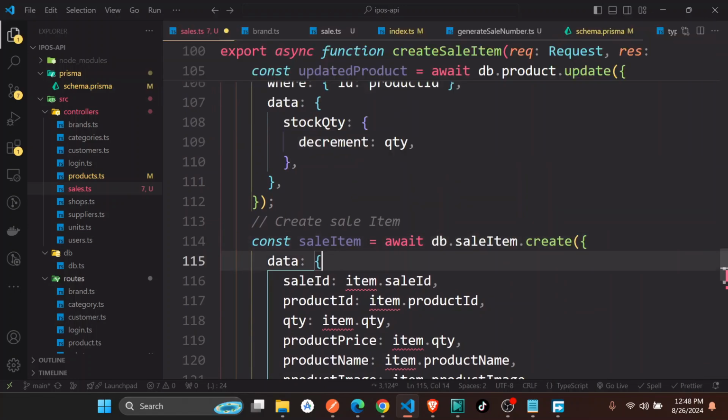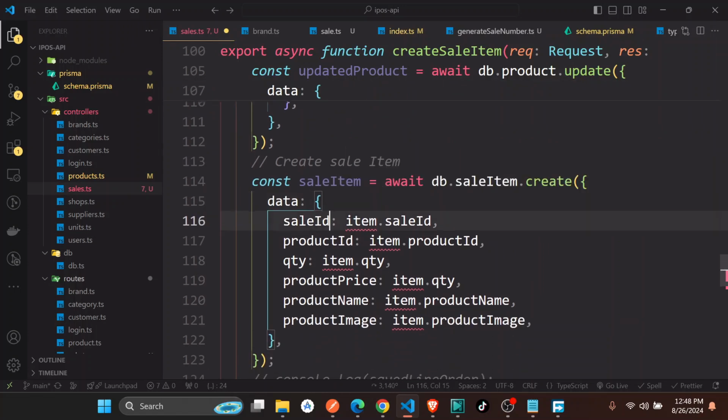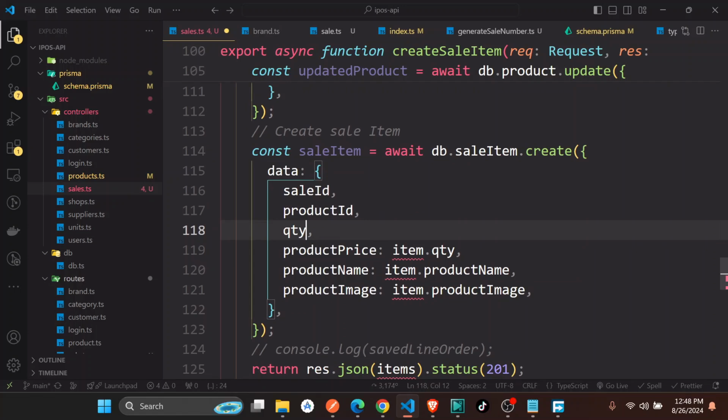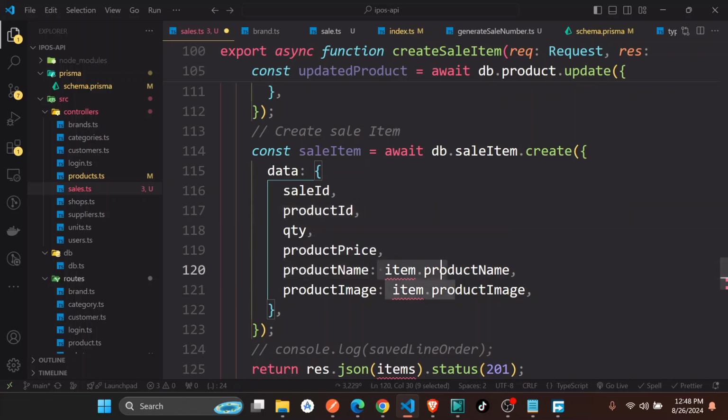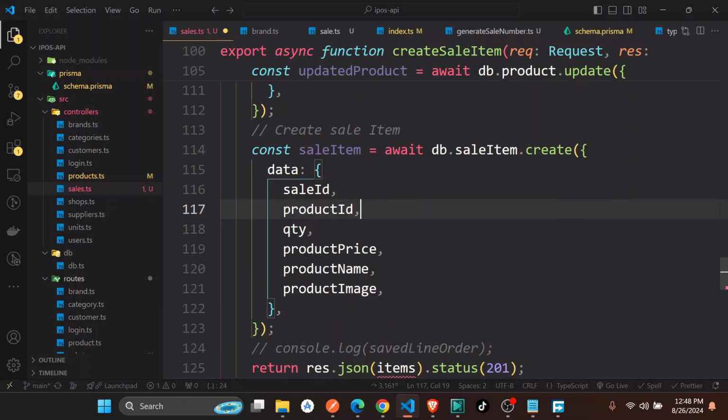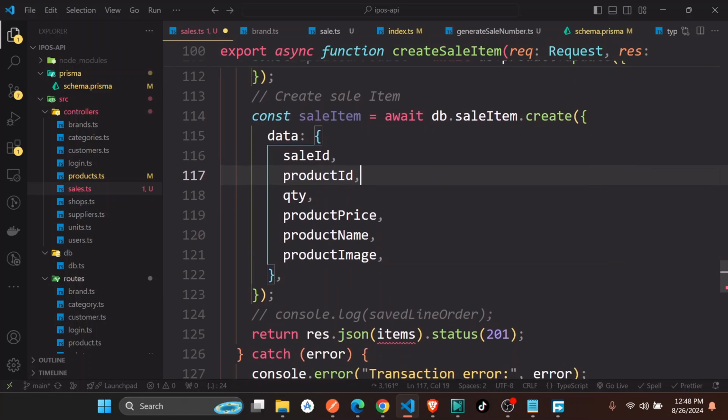It's going to be DB, and then all these now sale ID, product ID, quantity, product price. Okay. So here we're just going to return this.